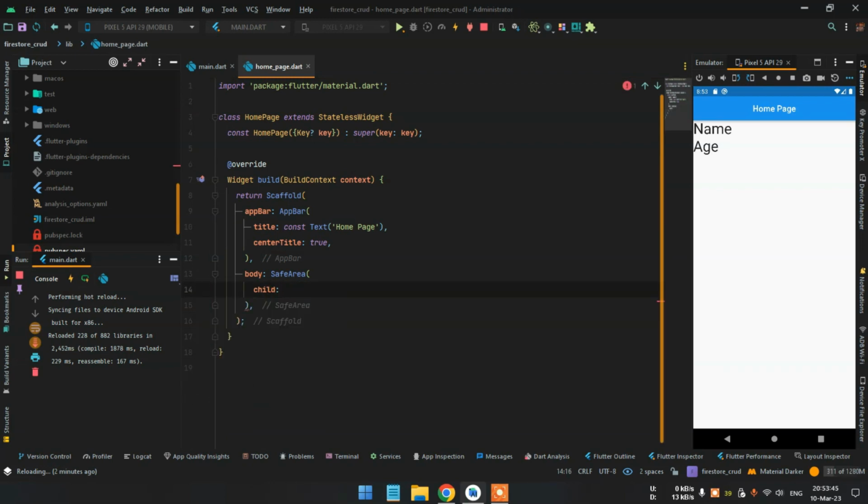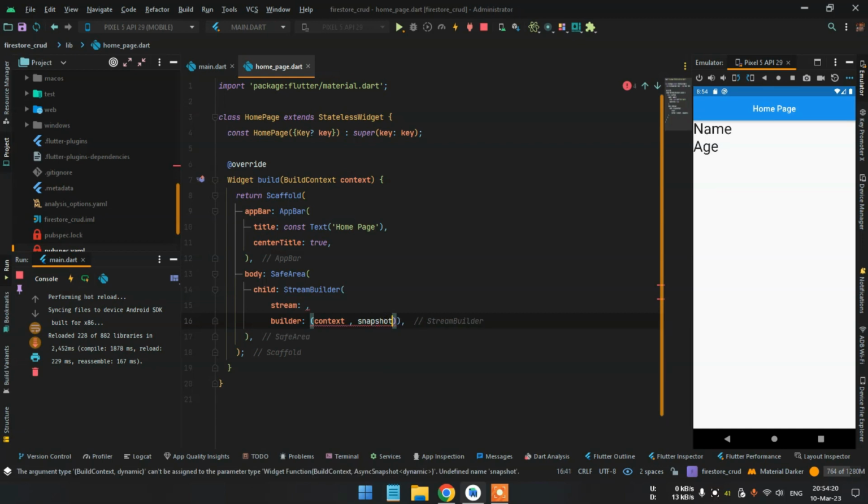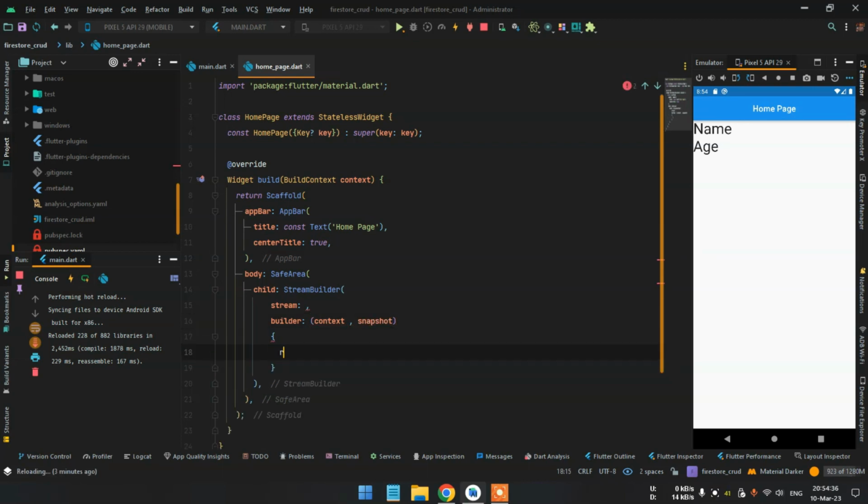For previewing live data we use a StreamBuilder. It takes a stream and a builder, which has context and snapshot.